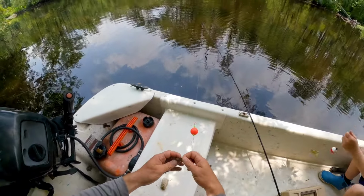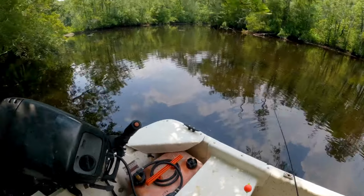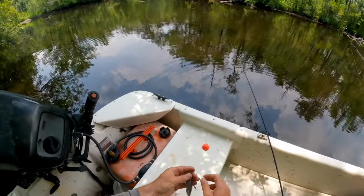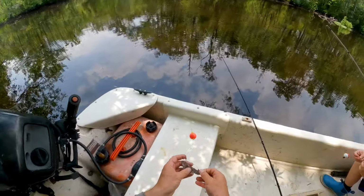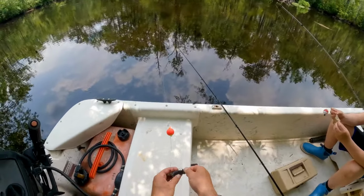Okay, that went into the tree. Alright. This is seriously the most fun I've ever had fishing in my whole life. Seriously. Yeah, I don't think these... Just 2 hooks. Oh, he broke one of my hooks. Oh, that's what happened. That's why I'm not getting any.